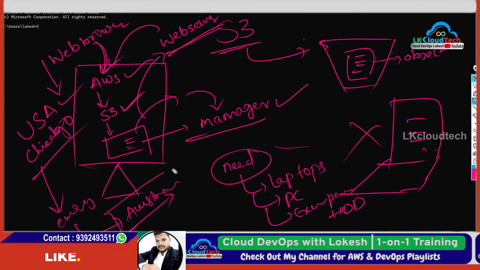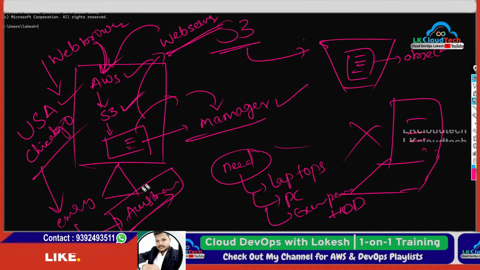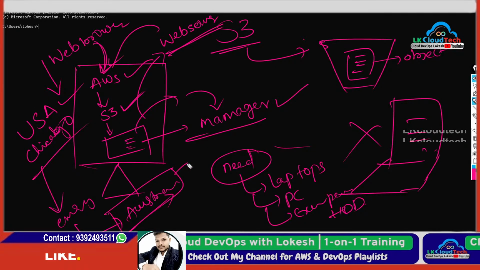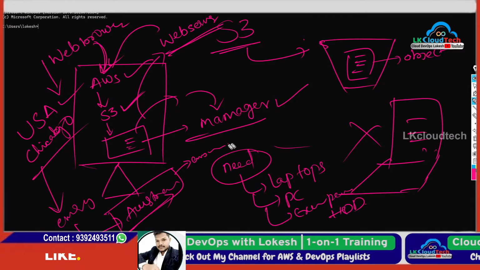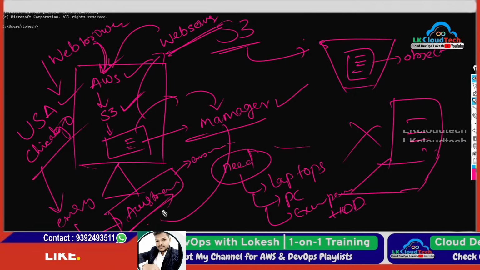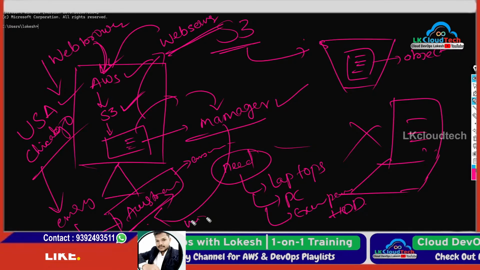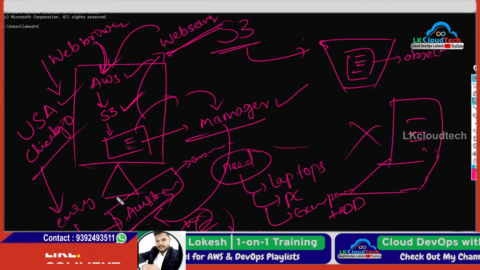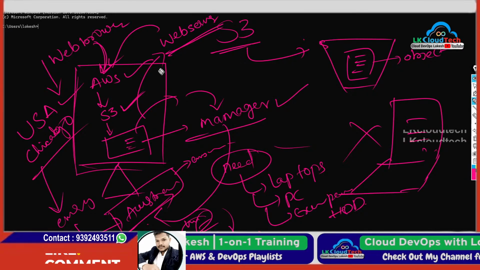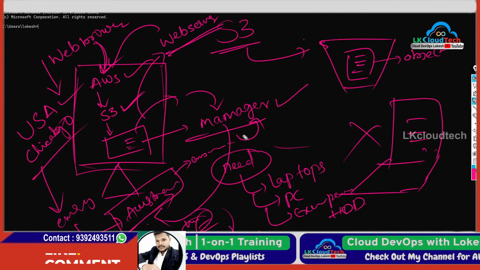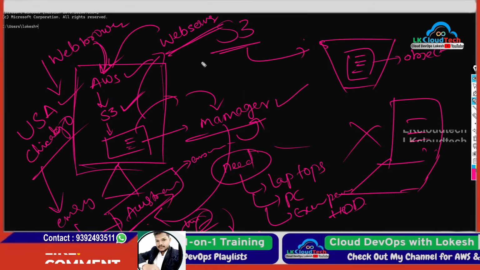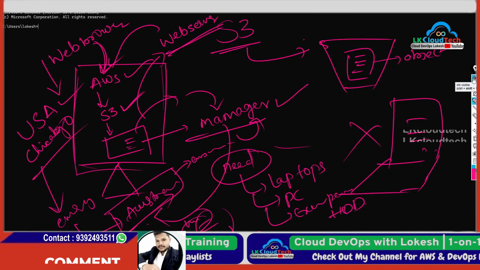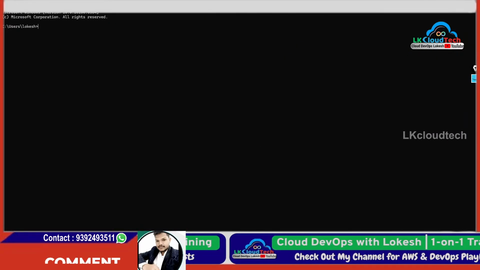You went for some occasion, and you are somewhere in Adelaide or Sydney, enjoying with your family. Suddenly your manager calls you: Hey Mohammed, I just need so-and-so file in an emergency. How to do this? You can log in easily and share that file with your manager. There is flexibility with AWS, so you can log in from anywhere across the globe. Clear? That's awesome, right?